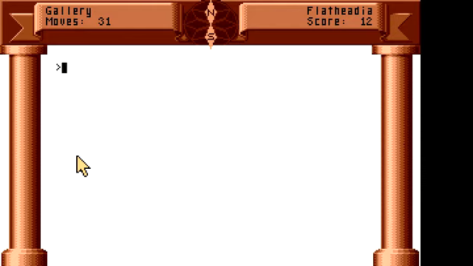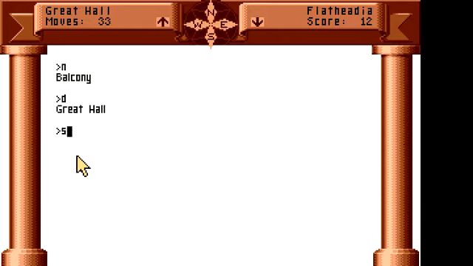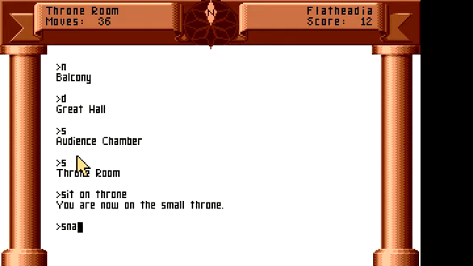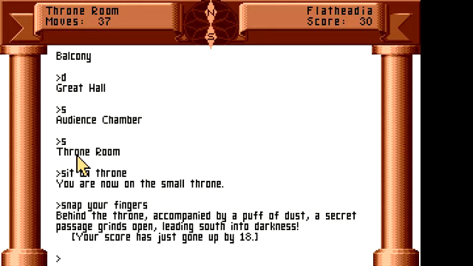North again. Let's head north again. We are on the balcony. So let's go down, and we are now in the Great Hall. South. Okay, we're in the throne room. Sit on throne. You are now on the small throne. Now let's snap fingers. Behind the throne, accompanied by a puff of dust, a secret passage grinds open, leading south into darkness.